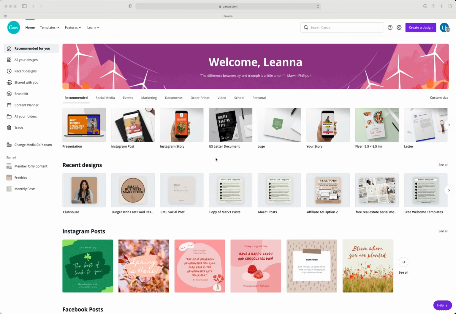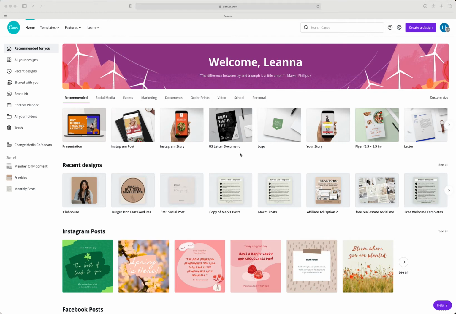So let's start. When you first log into Canva, you're going to be presented with a page that looks like this. This is your dashboard page, and it automatically defaults to the recommended for you, which you can see on the left sidebar here. Once you're logged in, it's going to have a welcome message. Currently it says welcome Leanna because that's who I'm logged in as. Whatever your name is would be right in that place, and this is just the banner image. I'm just going to take you through everything that you can find on this main dashboard page, and if you have questions, please feel free to send me a message, or if there is a place to leave a comment, you can do so there.